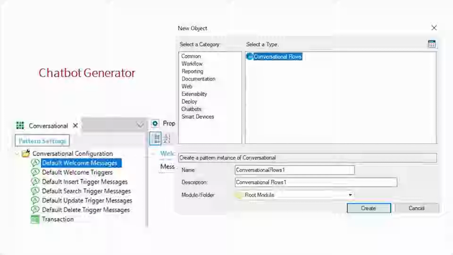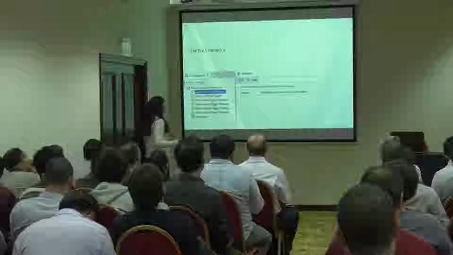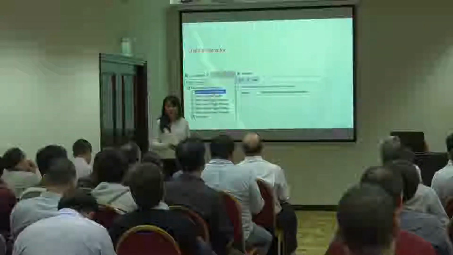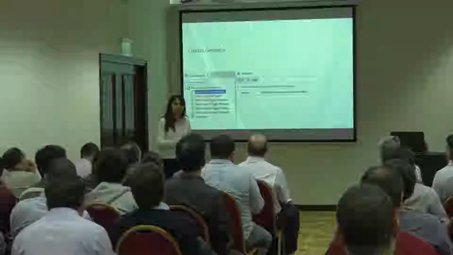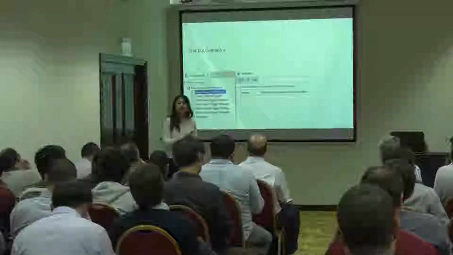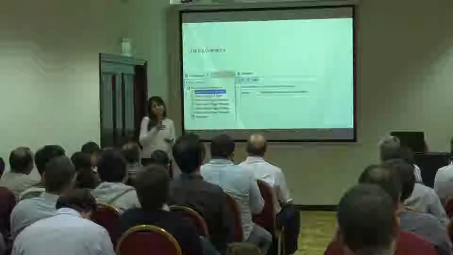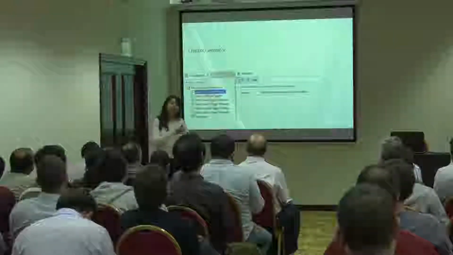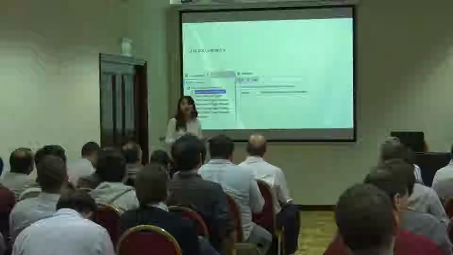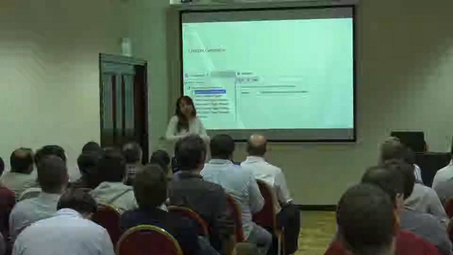How do we work with the chatbot generation in version 16 or in the following versions? We create a new object that we have in GeneXus, which is called conversational flow. We create this object and we can start designing our chatbot and model. I wanted to explain that this has a function which is similar to the mechanism of a pattern, in the sense that we are going to apply the pattern, generate the object, and the mechanism is very similar.